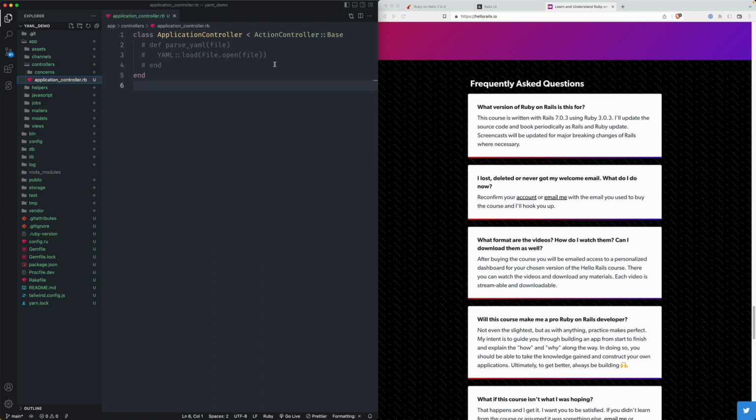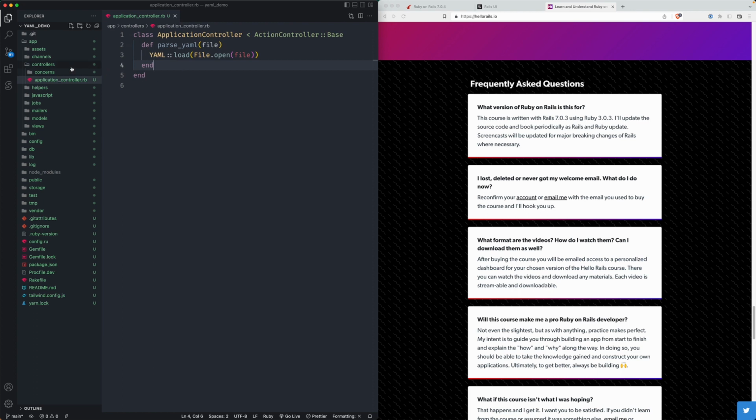To get started, you really don't need any other dependencies than Ruby. It comes pre-baked with this YAML approach, where I'll just uncomment this. I have this little method in here. For the sake of time, I just pasted it in, but I called it parse YAML. The idea is it's going to open a file with Ruby using the IO structure of Ruby. It's a part of the language and its own little framework. And then there's a YAML adapter, I guess you'd call it. I'm not 100% sure, but it would be able to load that file dynamically and parse it in such a way that makes you able to output it in another fashion.